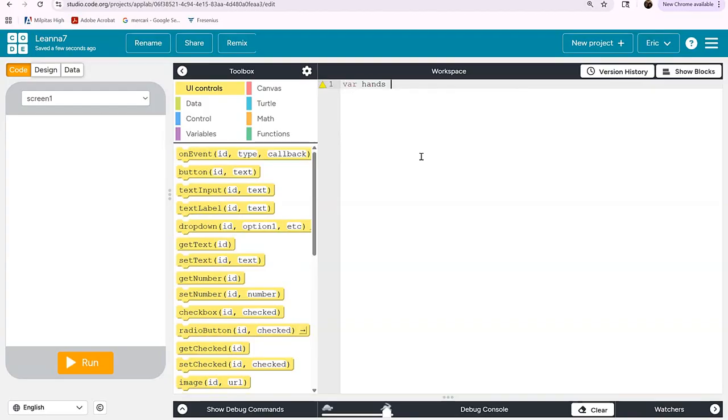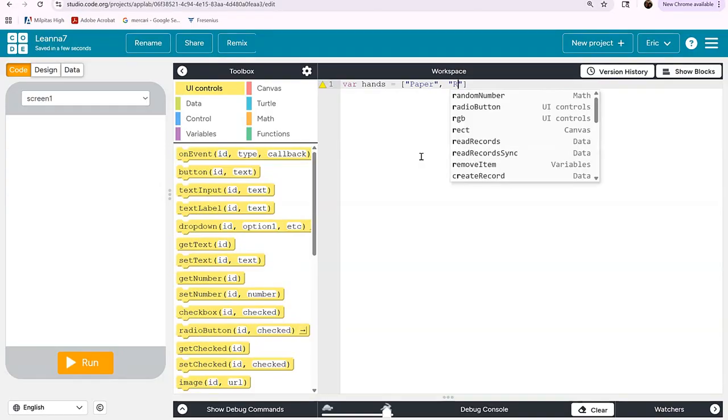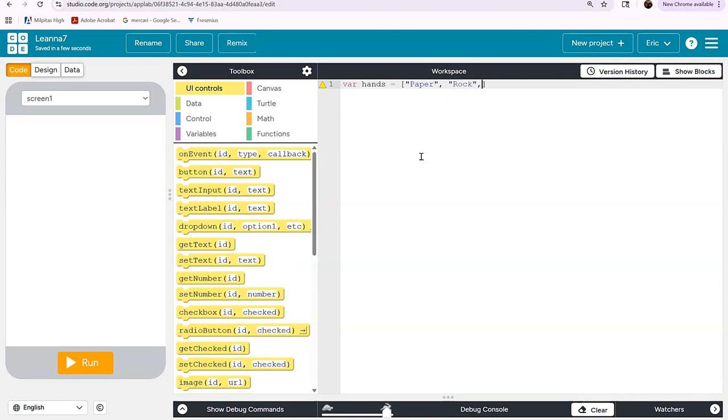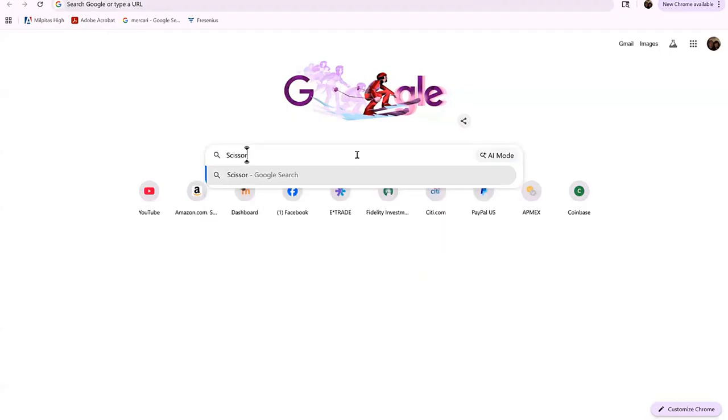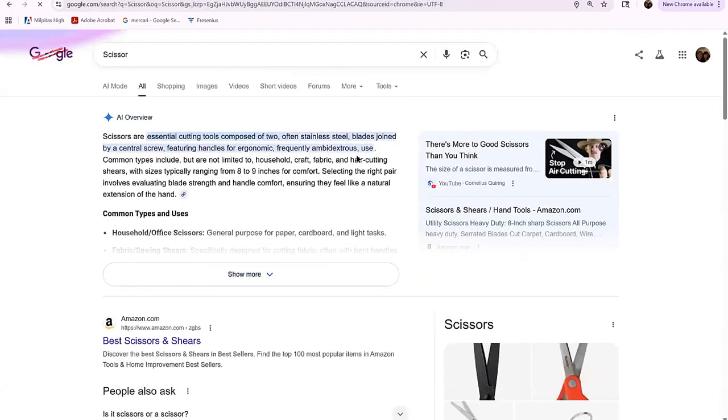So let's do variable hands. The hands can be paper, rock, and scissors. Am I correct? I actually never write this scissors for a long time. Scissors, yes.